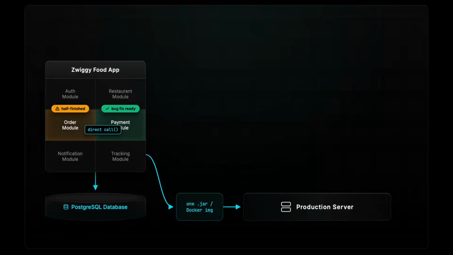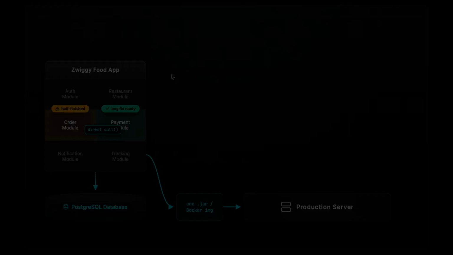But in a monolith, remember, this is one box. You can't deploy payment without deploying orders. They are the same artifact, existing inside one big box. So what do you do? Either you delay the payment fix and wait for orders to be ready, or you ship broken orders code to production. Neither is good, right? One team's problem is now every team's problem. Now comes the second problem, which is scaling coupling.